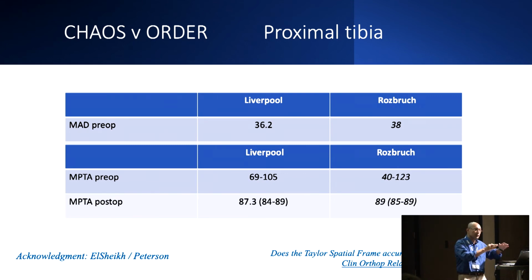You tweak, you adjust, you remeasure until you say, that's it, I've got it corrected. And that is why there's no difference, because the final process of deciding it's good enough is you, not the hexapod, not the rail. So that's why there's no difference between the quality of correction either way.